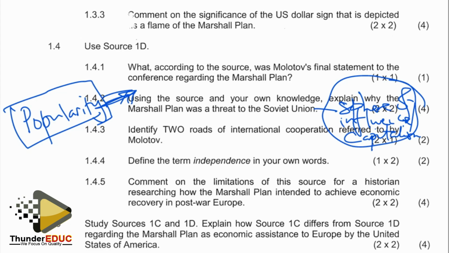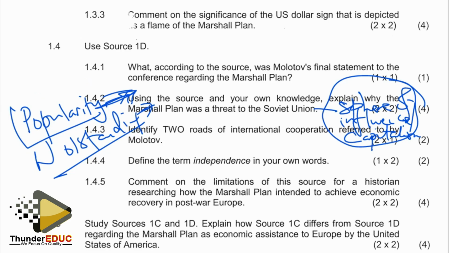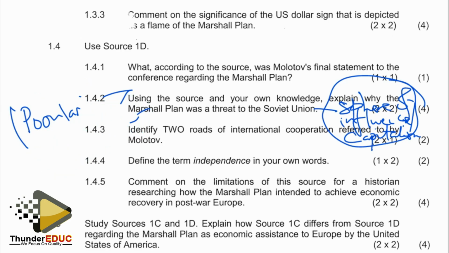And also, if we argue that the USSR and its allies had no standing plan, it was like the capitalists were more initiative and ahead of them. These ones did not have any plan. They hadn't thought of something to assist the world. They did not think of anything to assist their bloc. Even their allies in the same bloc, they did not have a plan to assist them. Then it was a threat to them that capitalists had come out with an idea. We don't have a standing plan to assist our own people. Then what is going to happen? We are going to lose it in the end. So that is basically why this plan was becoming a threat to the communist world.